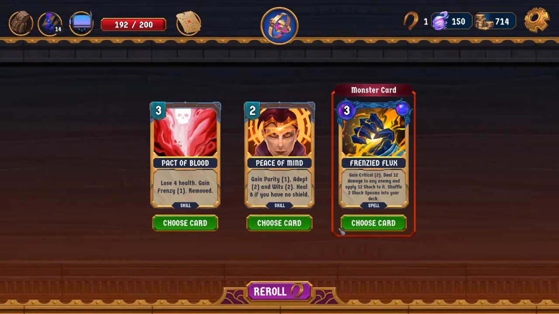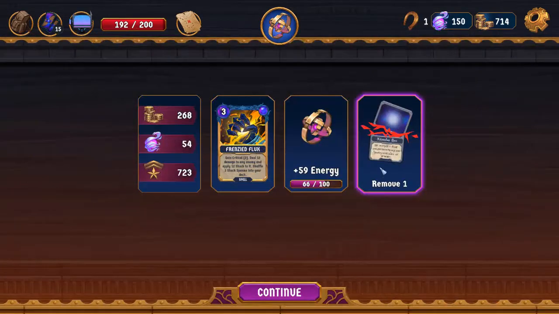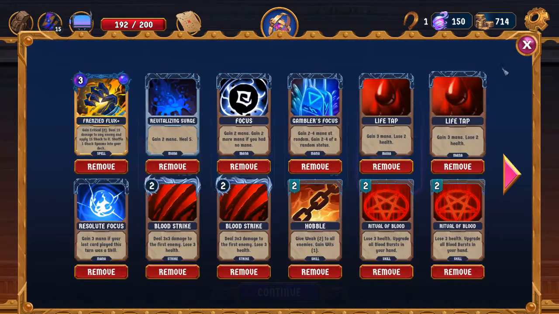Which is where Peace of Mind usually shines for this deck. So I think Frenzied Flux and Pact of Blood are both very, very good choices. I think I'm going to take the Frenzied Flux, but it's a tough choice. Tough call. We're going to move on.